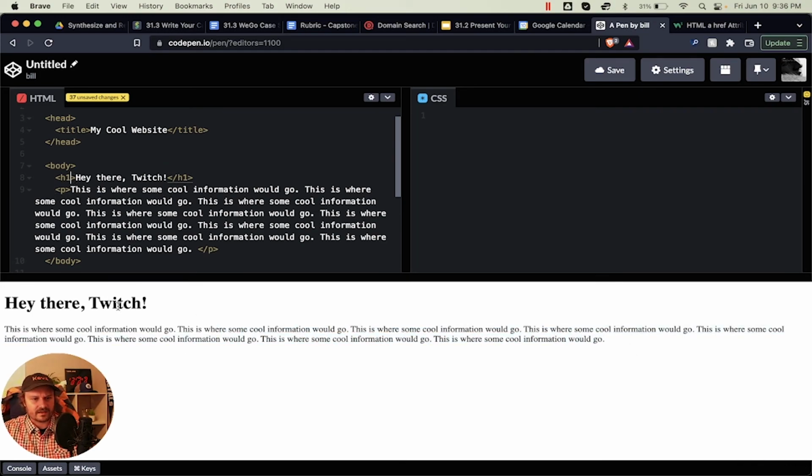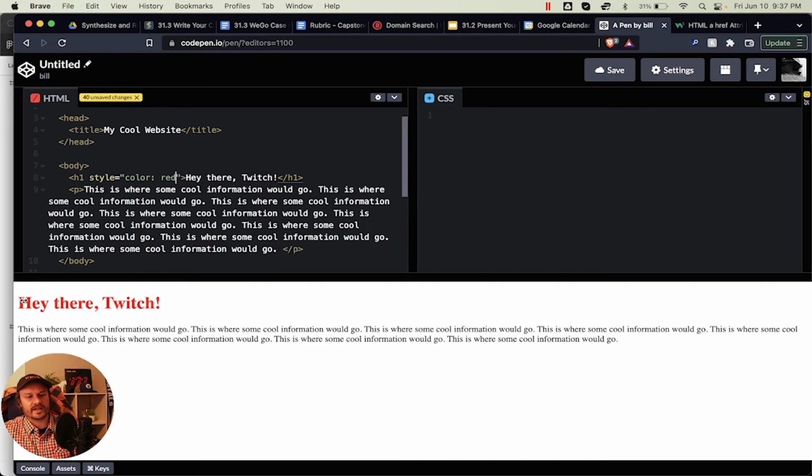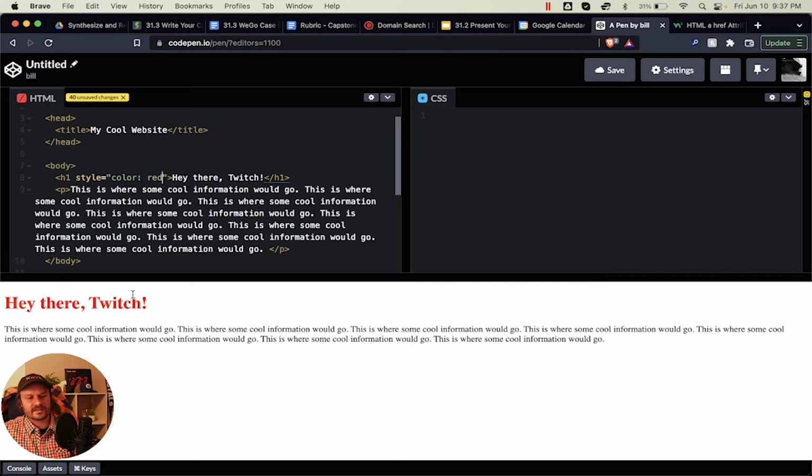And let's say here, I'm going to do a little bit of inline style to show you what that looks like. Of course, with inline style, you start with your starting tag, or if it's a void element, you just start with the tag itself. But H1 not being a void element, we'll go ahead and start with the opening tag. And let's say there's going to be a style here. And as we saw earlier in the slide deck, this is how you would apply an inline style to an element. And so style, let's say color red. We'll go with that. And so we give it a second, and you can see that it updated, and there we go. You can see my headline is now in red.